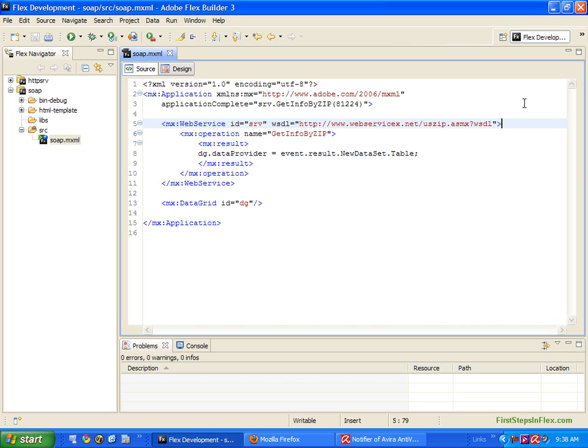AMF is much faster. I have some screencasts on my blog where I go through how to set all this stuff up, but I think that we're going to avoid that in our screencast because of the complexity and all the different pieces that have to be set up in order to support that. But yeah, so there's lots of different ways that we can make these network requests from a Flex application to the server.